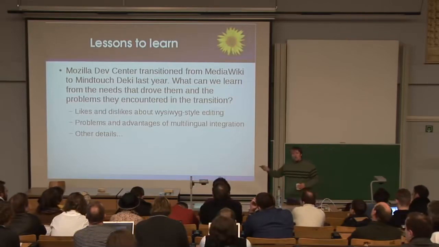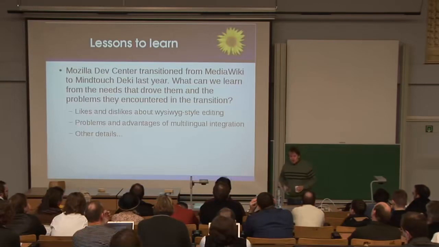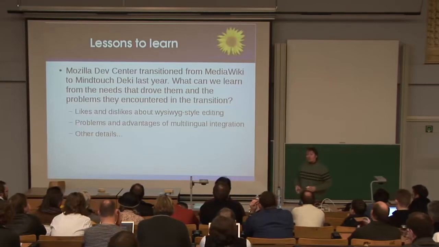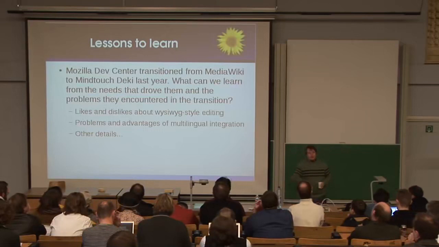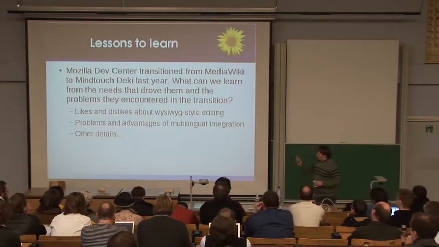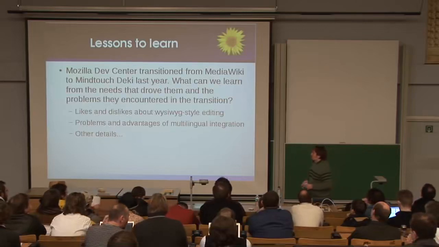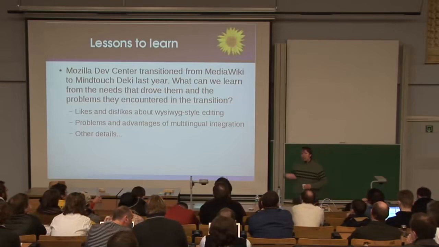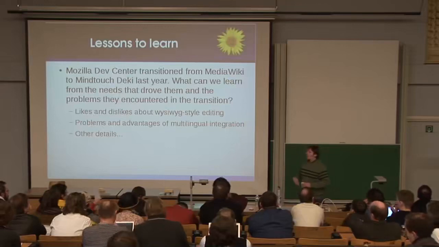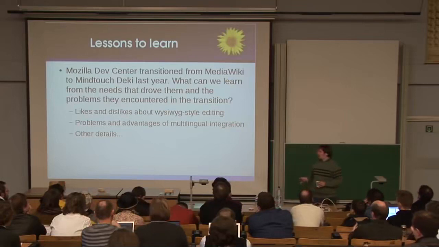Now, Mozilla runs, for instance, a whole bunch of different community-facing sites for various different targets, and they run on various different technologies. Some of them are specifically built, some of them are wikis, some of them are blogs, some of them are forums. One of the wiki sites that Mozilla's had for some time is Mozilla Dev Center, or MDC, which is primarily developer-targeted documentation on HTML, JavaScript, all that stuff. It was originally running on MediaWiki.